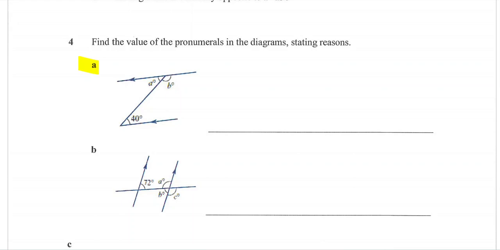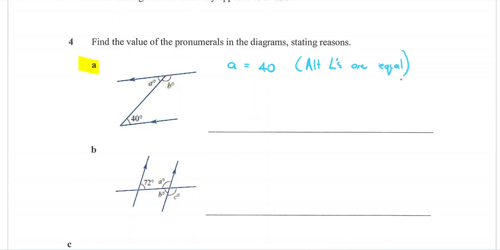Now, in these ones, you'll see the parallel lines appearing. So the 3 main rules for parallel lines are the alternate, corresponding, and co-interior. But some of the other ones, like vertically opposite and supplementary, or the straight angles, can still pop up in there as well. So looking at part A, if I start by trying to find the A in here, it is making a Z shape with the 40, which means that it is alternate. A is equal to the 40 because alternate angles are equal.